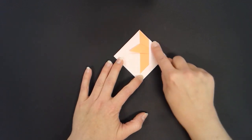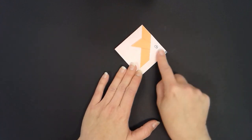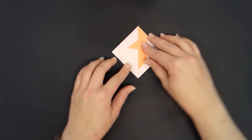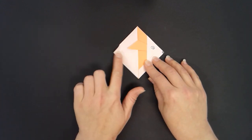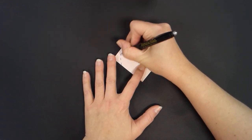So now here's my fish's face on this side and this side. So if this is my fish's face, then this is my fish's butt. The bottom that's opening is pointing towards me. Back here on my fish's butt, I'm going to fold a small triangle. And I'll draw on here so you can see about where that crease happens.